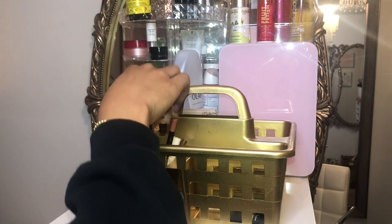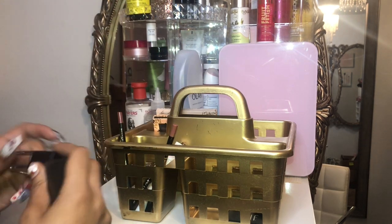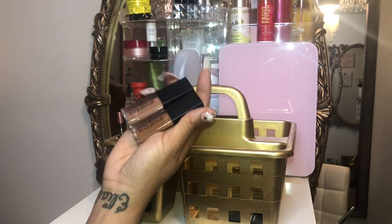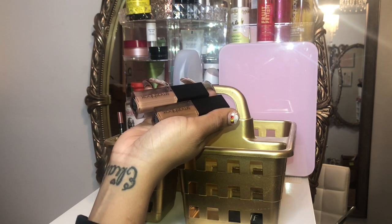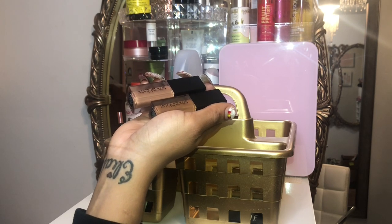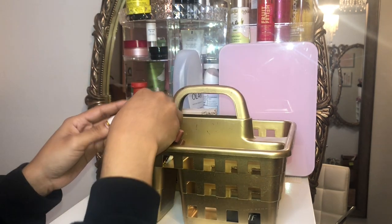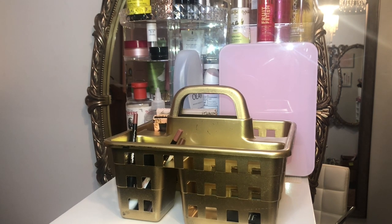For lippies I have both of these Smashbox lippies — these are perfect for fall. I love these nudes and tones for fall weather. These are the Always On Liquid Lipsticks in the shades Gotta Light and Slay Tan. I didn't get to use them much, especially when we're wearing masks. I hate wearing makeup nowadays if I know I'm going to be wearing a mask — it's just so weird now.